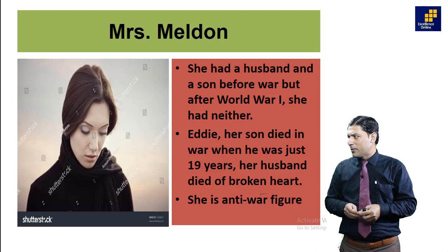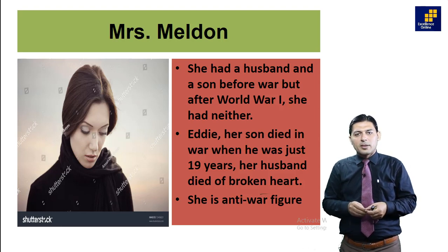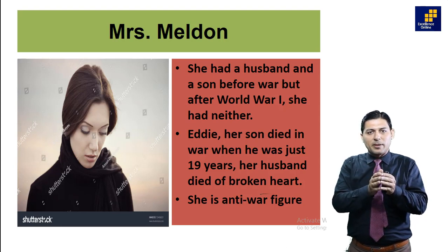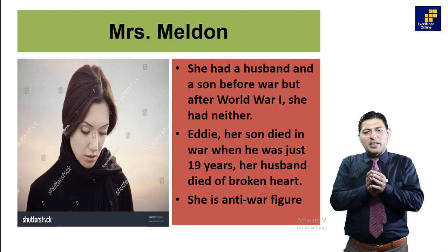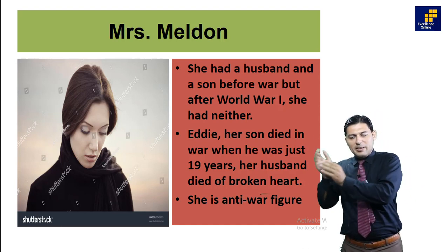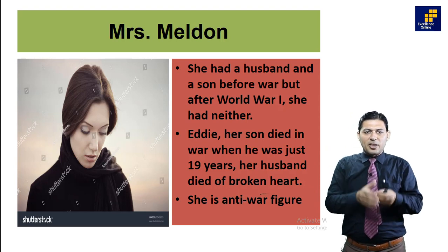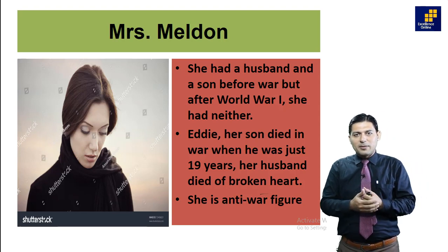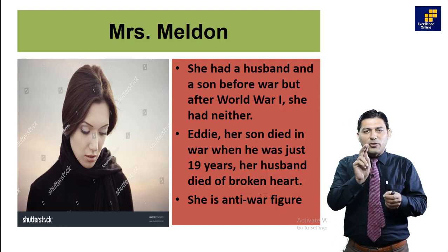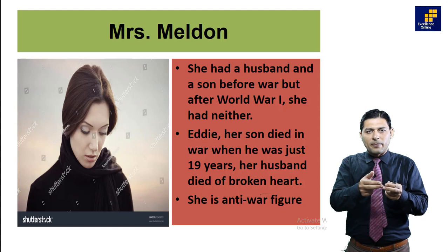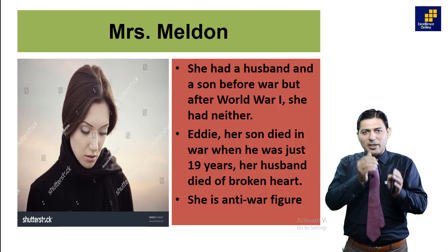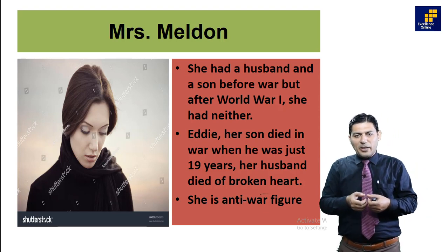Eddie, her son, died in war when he was 19 years old. So 19-year-old Eddie, who was the life of Mrs. Madden, died in the war. We have a huge detailed event of how he died. And her husband could not bear the grief, the unhappiness, and the shock of the death of his son, and he died too. On the basis of these two events, her feelings and emotions turned into an anti-war attitude. Before, she was not anti-war, but after this event, naturally she didn't like war.